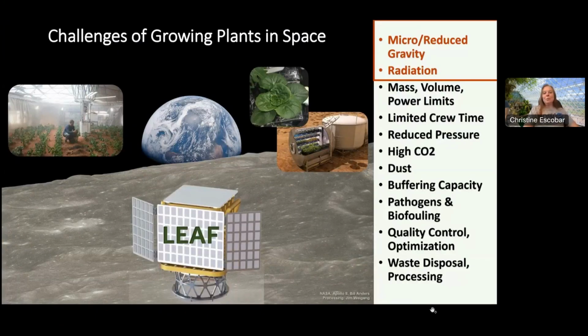So in space, we need all the same things to grow a plant. You need water, carbon dioxide, minerals, nutrients, light. But there's some complications. You're extremely limited by how much mass you can carry, the available volume and power. Microgravity and reduced gravity complicates water transport, air mixing, and root aeration, and it can confuse the plant's gravitropic responses. You have high radiation, reduced pressures, elevated carbon dioxide, and high acceleration loads. And these things can all physiologically stress plants and the hardware that's supporting them.